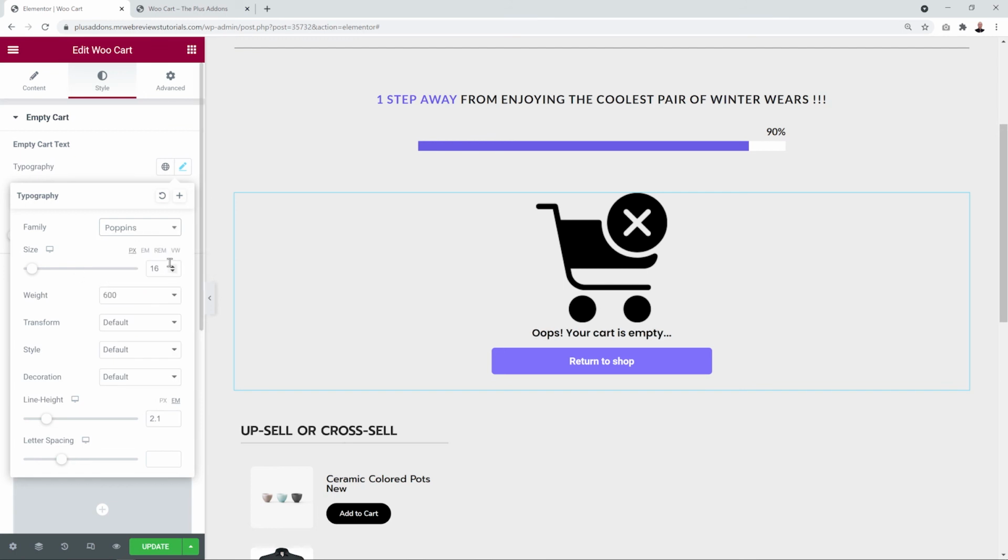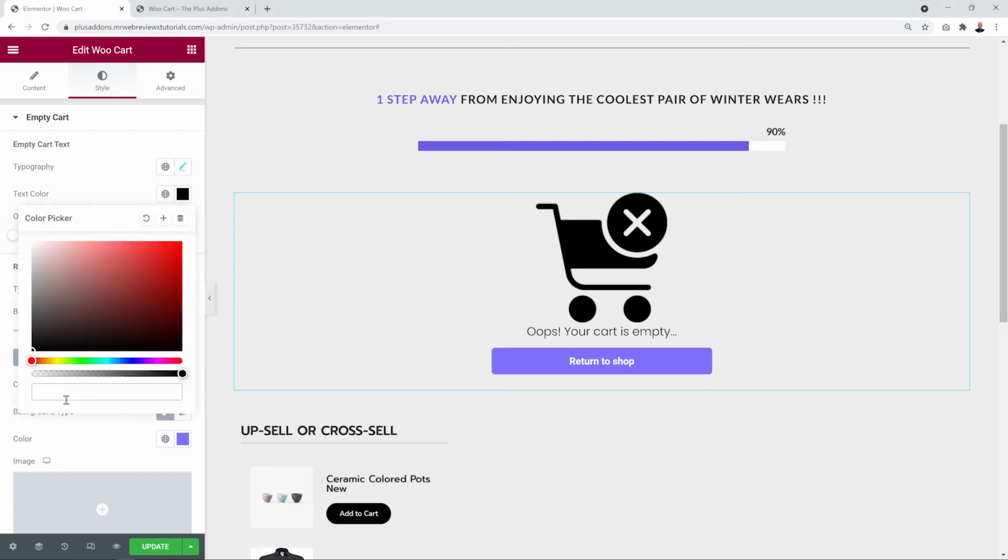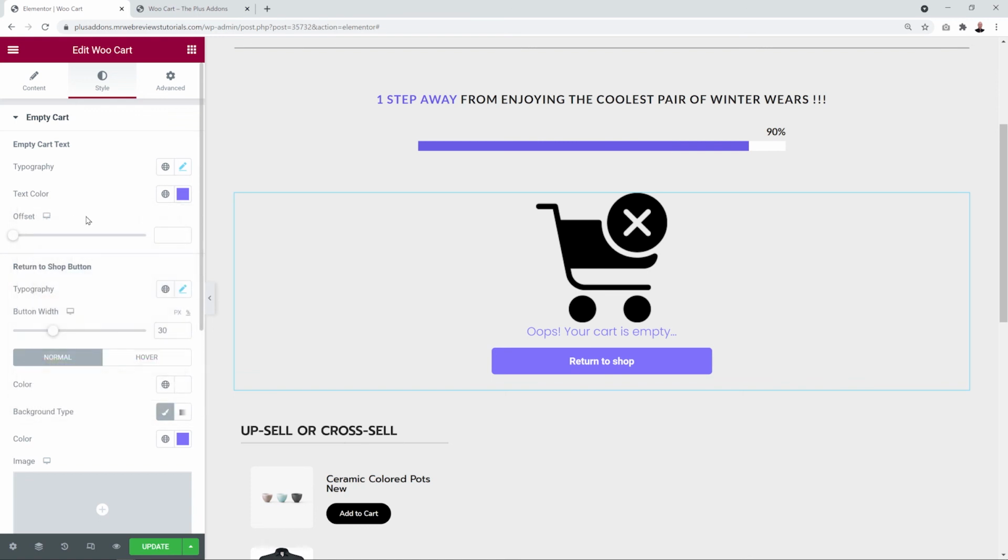And then you can change the size font as well. If you want to make it a little bit bigger, you can change the thickness as well. Maybe you want it thicker, or maybe you want it thinner, whichever way. And you can use those different settings here again. And then you can change the font color as well. Maybe you want it to match your button color, just like this. And then you can offset your text position as well. So depending on which icon you're using, you might want to move this around a little bit. So with our icon here, maybe it'll be just perfect right here in between the two.